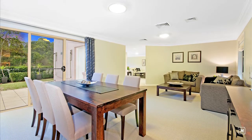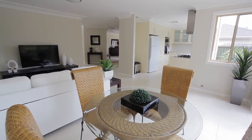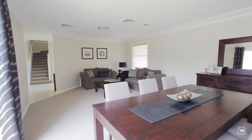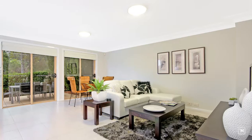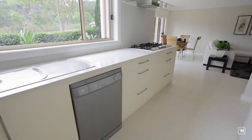I got a real sense of space from the open plan living and the quality of the build done by Edenbrae. It's very light and bright throughout due to the open plan design. The formal and informal areas combine really well, which is perfect for entertaining guests — you don't feel separated, and we all know when you're entertaining you'd like to be able to talk to someone.